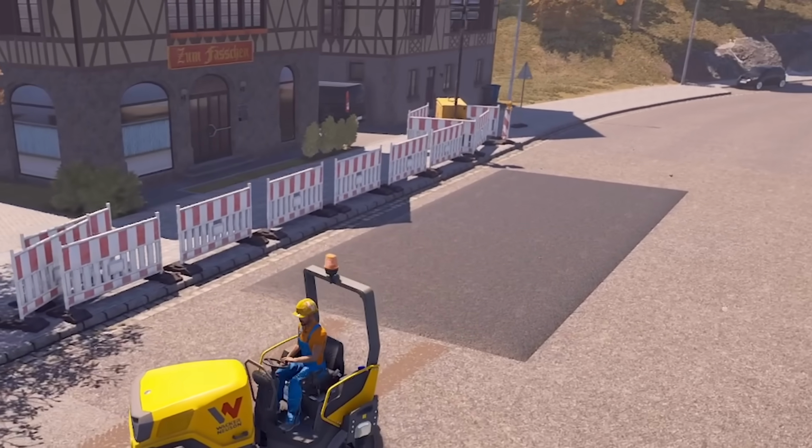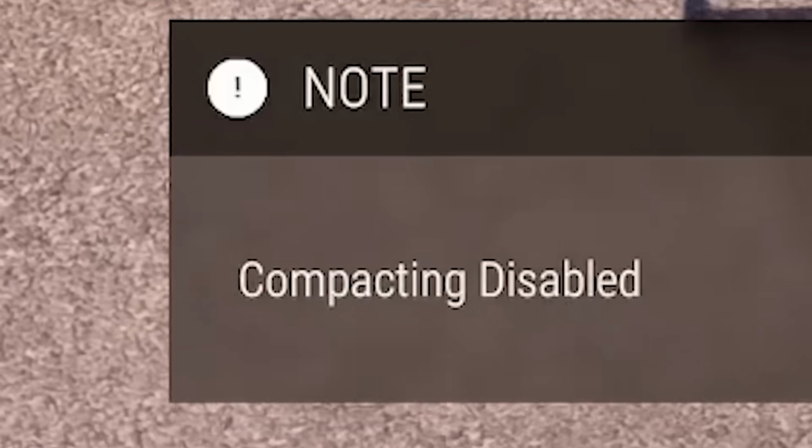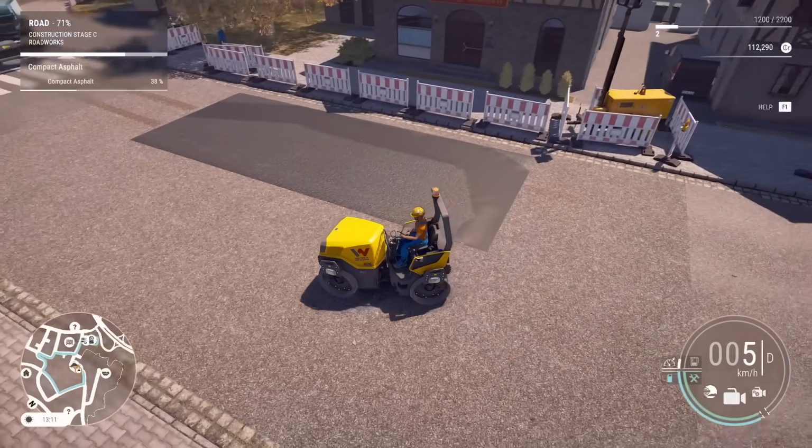It doesn't look like it did anything. It can't be turned on, can it? It says disabled now. I don't understand. Aha, look, it's working now. It's working. Can I draw a knob in this? No, I can't. My knob drawing skills are not very good.